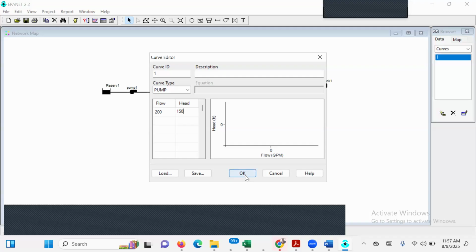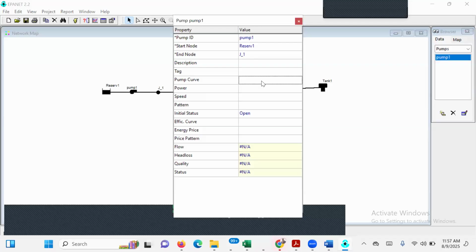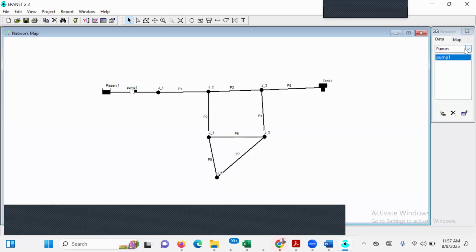So I will say, okay, I'll go back to this pump again, and under pump curve, I'll put 1. Remember when I created the pump, there was a pump ID called curve 1. So every time this pump wants to run, it will use the pump curve I have created to model and to run simulation. Because what the software does is, number 1, it models, then number 2, it simulates. So after modeling, which is a 2D model now, it will further simulate also in 2D.